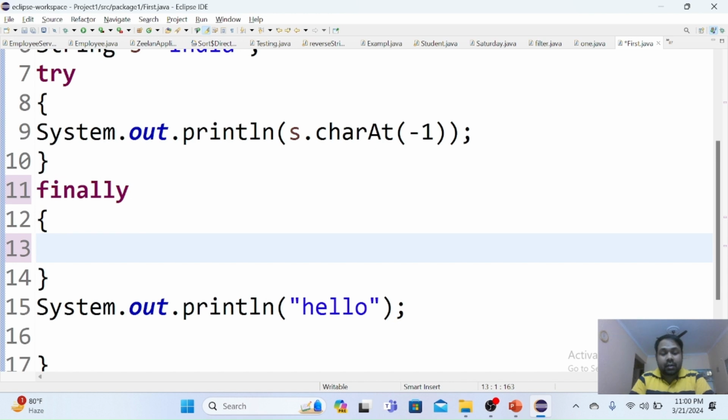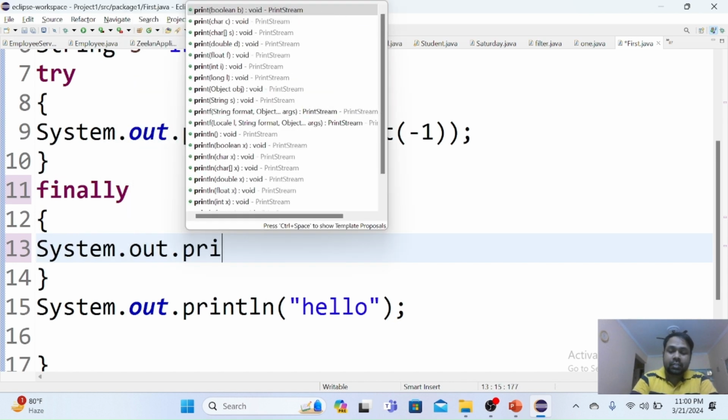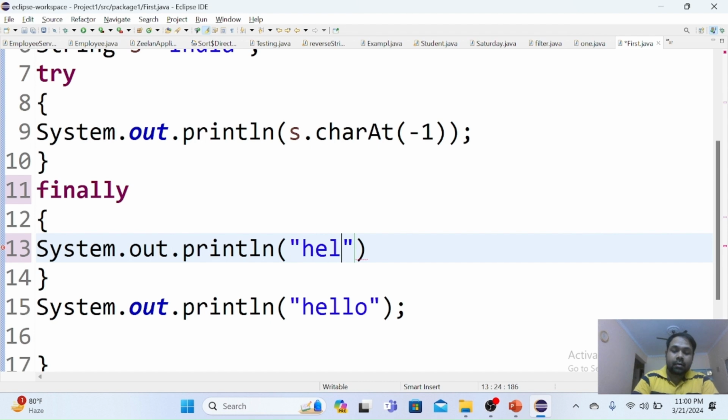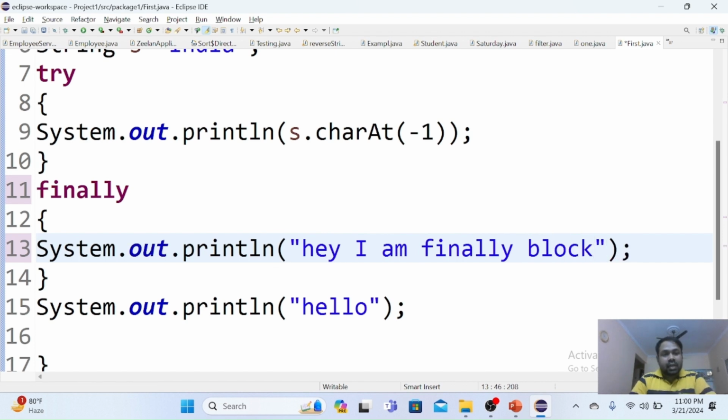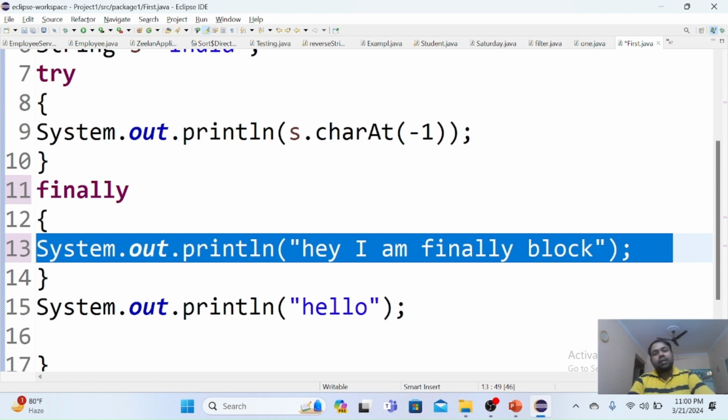But in finally, you write down any step, System.out.println("Hey, I am finally block"). This particular statement gets executed. Whatever the problem is, the finally block says, I am here, I'll get executed, whatever problem comes in the exception. In real time, when there is a halt of your system or website, whatever messages are to be conveyed will be kept in the finally block, and using that they will be conveyed to the end user.